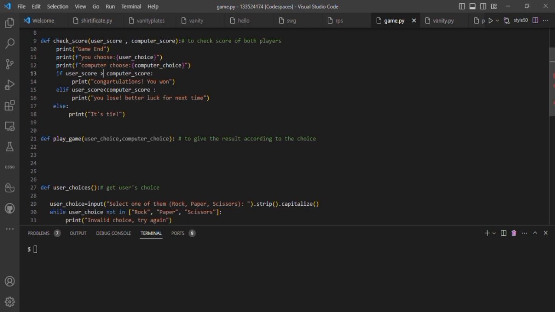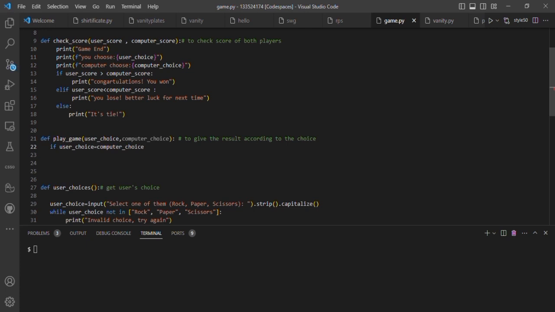So after that, let's move towards our play underscore game function, which is basically used to check if the user choice is equal to the computer choice, then it will return 0. Basically, the program proceeds to evaluate the choice using the play underscore game function.